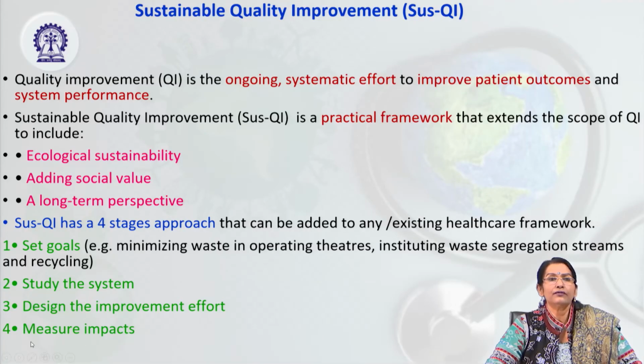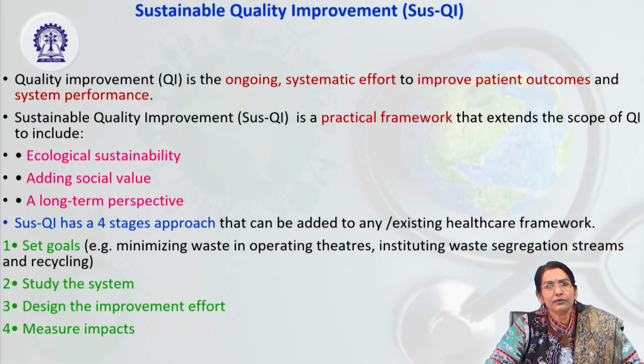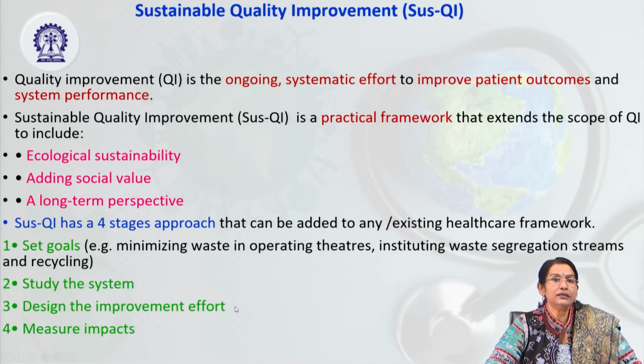Then, from time to time, it is like mapping our health services, maybe quarterly, maybe half yearly. We have to measure its impact also. Suppose we have adopted a new strategy and introduced some new measures for quality improvement in sustainable health care. Then we have to again measure it, map it from time to time.